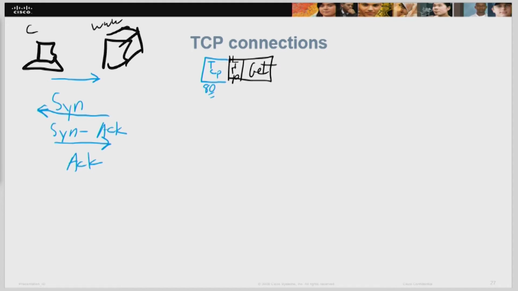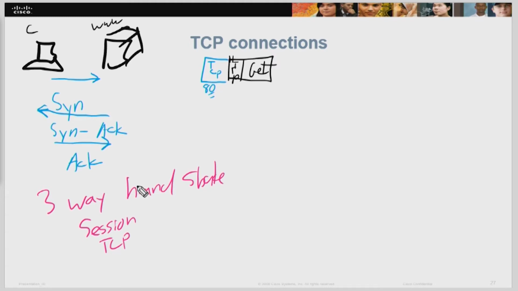This is what's called the three-way handshake. That's what sets up the session that's being used. We call this the TCP session or the transport session, not to be confused with the session layer of the OSI model. This is a TCP session that gets built here, and that allows me to establish that communication.